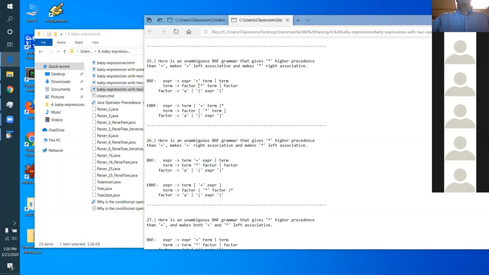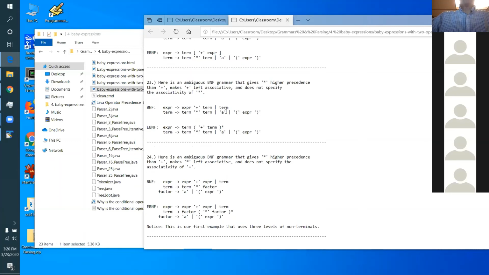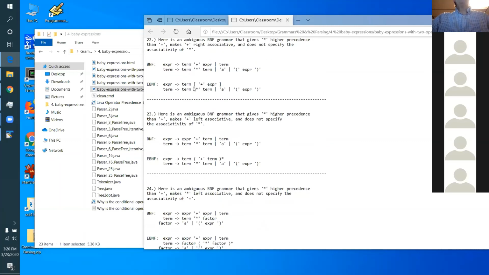Here's one that's unambiguous. I wrote all these out. It might seem weird to just write out all these ambiguous ones, and I meant that to show how you have to be careful. There's lots of ways to write the grammars. Some work and some don't. They look kind of like they would all work. It doesn't look like this is inherently wrong. And there's lots of ways to write these ambiguous grammars.